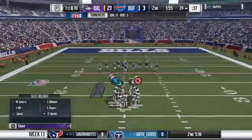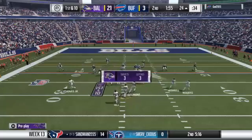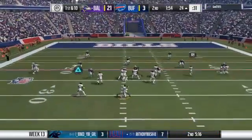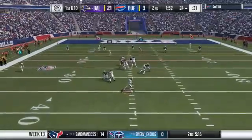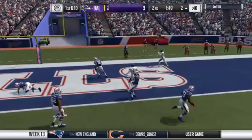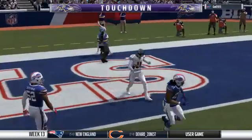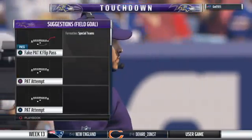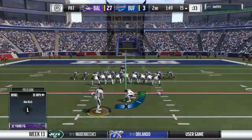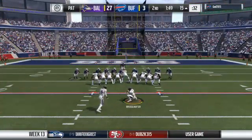And that recipe on their last drive that resulted in a touchdown looked pretty good, so they'll be hoping to do that once more. And it takes me back to when we sat with the offensive coordinator and the head coach. They felt pretty good about their game plan and thought that got a man, it's caught for a Ravens touchdown. Marvin Jones, his first touchdown on the year, and the Ravens will add on to their lead.